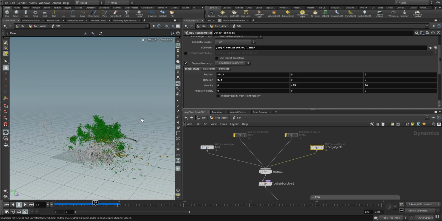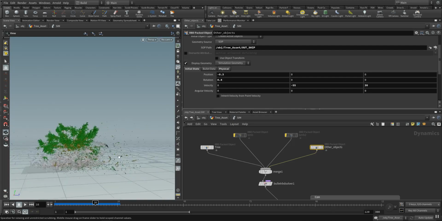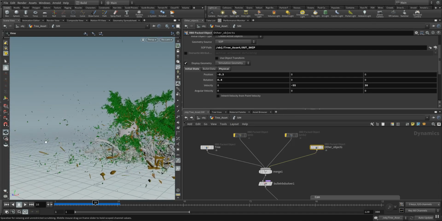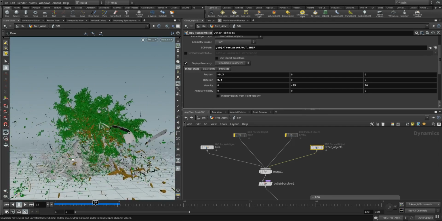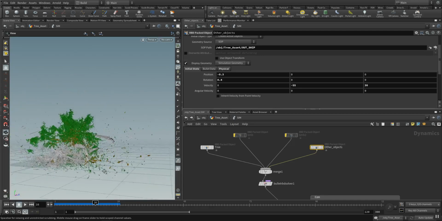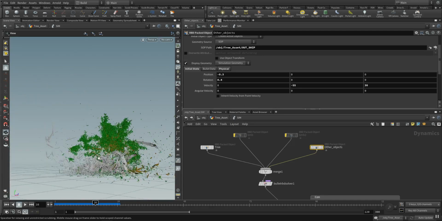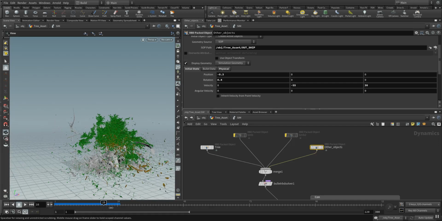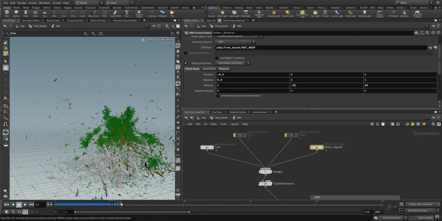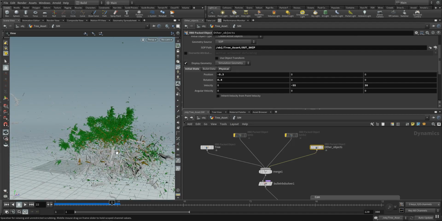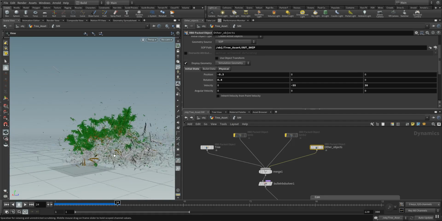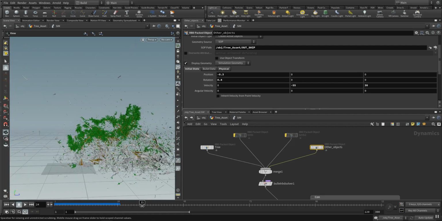You also can calculate the amount of how heavily the object is destroyed here, but you can also see the tree here is pretty much scattered all over the place. Everything is pretty much reacting and interacting. Very dynamic setup, and you can assign materials to your tree, to your object, and it's getting scattered all over the place here.